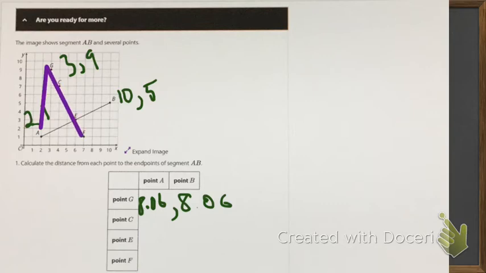Really, this exercise is just proving that if you connect all the dots here from G to A, G to E, oop, that is really ugly. Let me make this a little bigger so I can get a more accurate drawing. G to A, G to F, G to B. What that's really saying is that you've got yourself equal distances, which makes that a perpendicular bisector. So that's the point of the "are you ready for more" there. The idea is that all those distances are equal. That's the whole point of equidistance, and we know about circles.